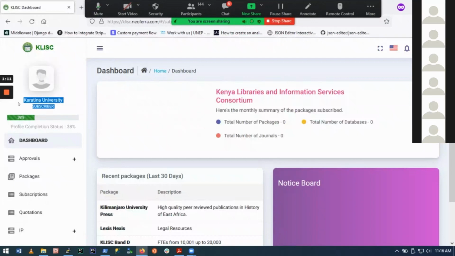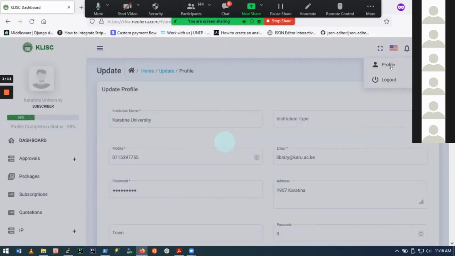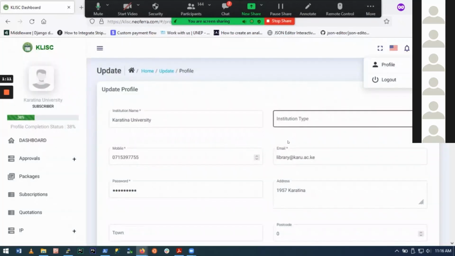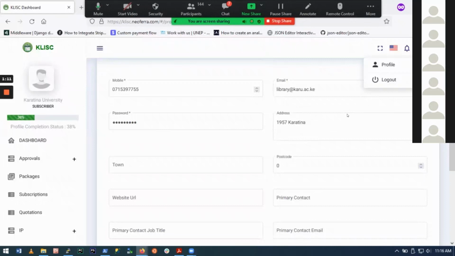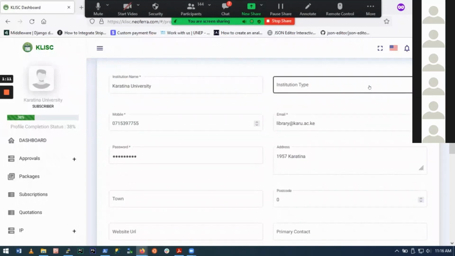Yes, I can. Okay. So remember, like we have already been told, you can come to your profile, this icon here, and click on profile. You can update your details from that particular section. Sorry, I didn't see that again. You will come to this icon on top here. The one with a picture? Yes, the one with a picture. Then select profile.